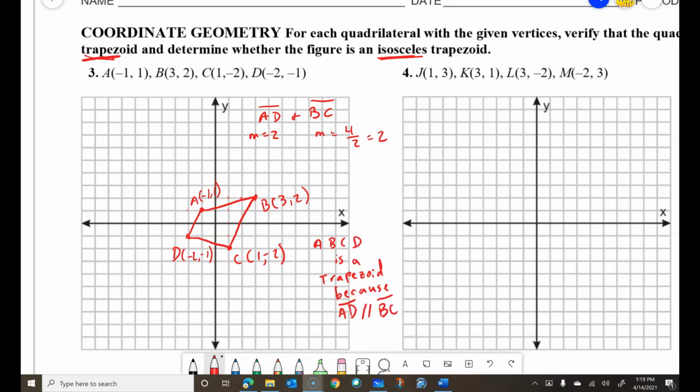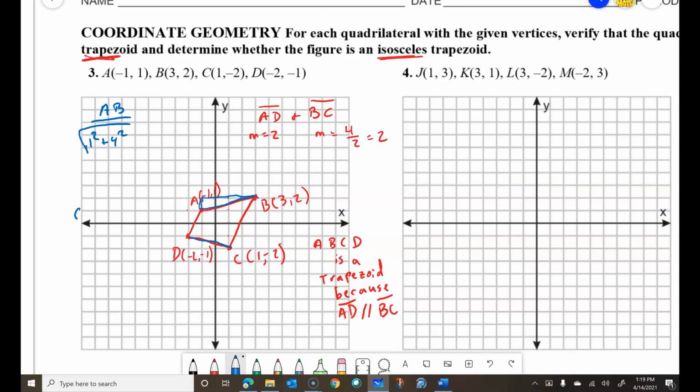Now, I can really just tell by looking at this, it's not isosceles. In order for it to be an isosceles trapezoid, this segment here would have to be equal in length to this segment here. And I can very well tell, even without using the Pythagorean theorem, which is what I would use for my distance formula, I have a leg of 1, and then 1, 2, 3, 4. So AB's length would be 1 squared plus 4 squared, and we would take the square root of that.